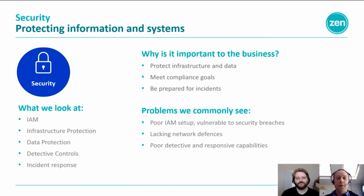This is what we shared, this particular slide, when we first went through the introductory stuff. I won't dwell on this too much, but I guess just to really sum up, when we talk around security in AWS, this is about the ability for organizations to protect their assets and their data in the cloud. There's a real focus on keeping data confidential, on maintaining integrity, and of course the availability of systems as well. So we spend a lot of time looking at different tools, different processes even, and all the different techniques that we can use to achieve this through detection, through prevention, and through recovery as well.